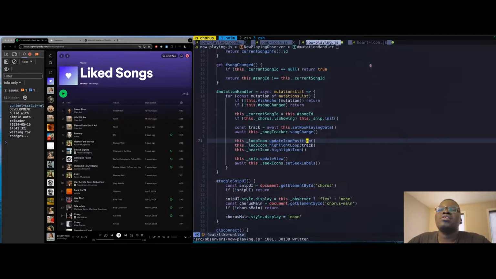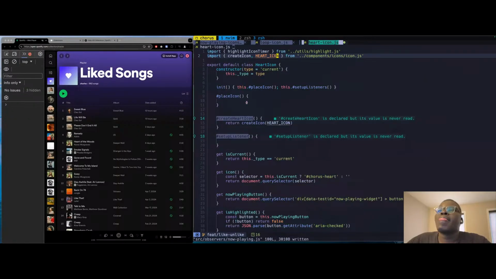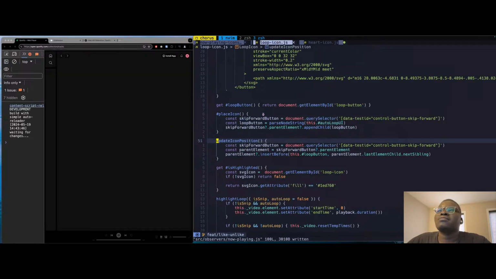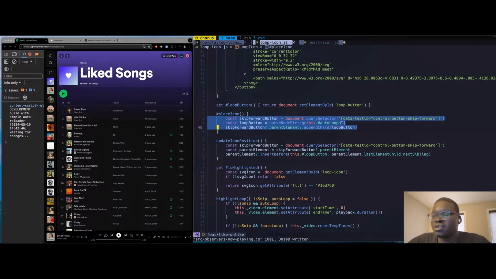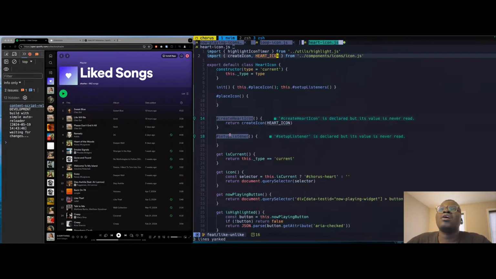So what I really needed is to place the icon, and it's going to be a similar thing where I have to find.